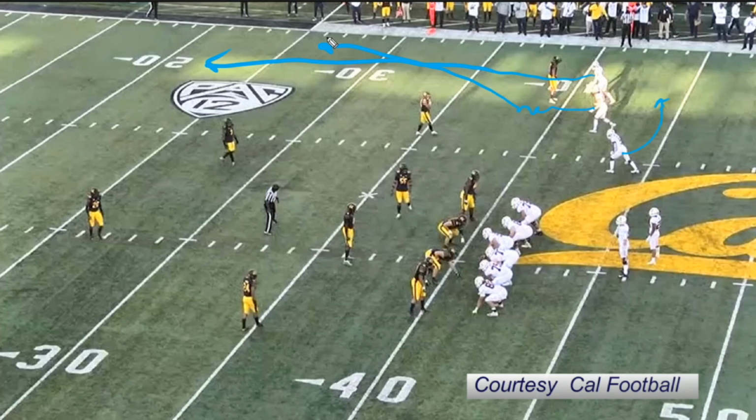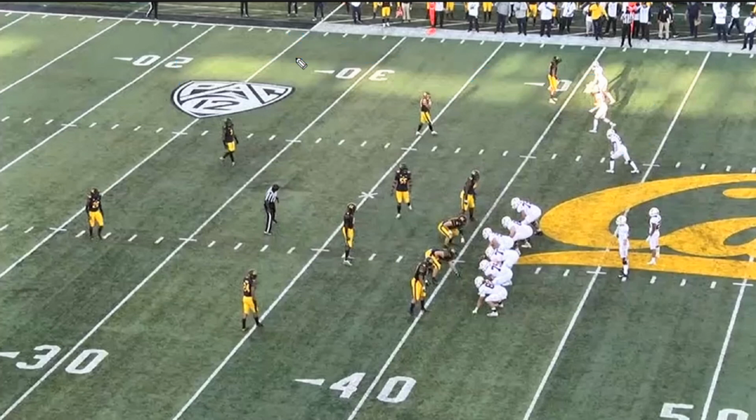I love this play design because usually when you take a trick 'em shot like this, or when you design a play with a shot option on it, you've got one shot, but in this case you have the shot of number 1 down the field, but you also have a trail shot with number 2. So as a quarterback, it gives you 2 looks to the same play. Now watch as they execute.